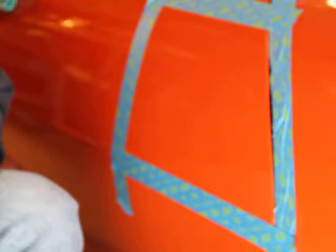Getting this paint right. I am not a professional painter, I'm not a professional detailer, but I have done automotive restoration-type things on my own level for quite a while. But I wanted to get to this point because no one, from what I've seen, really shows how to do this.